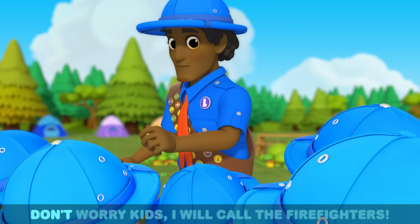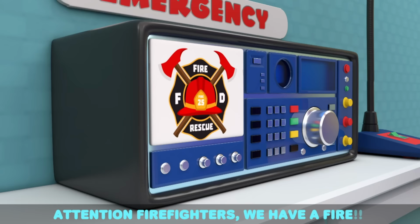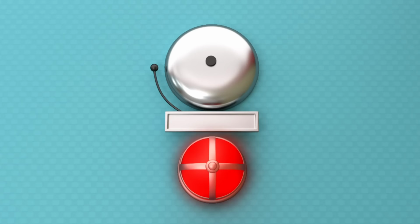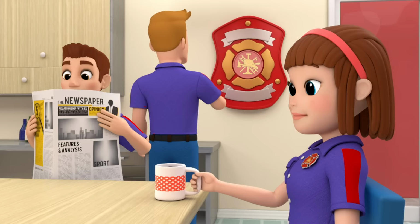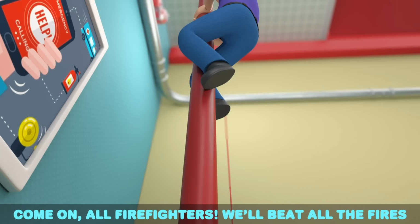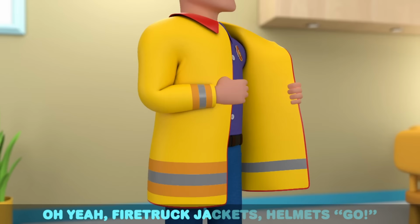Attention, firefighters! We have a fire! There's a fire in the forest! We need your help! We'll be right there. Come on, all firefighters! We'll beat all the fires! Oh yeah, fire truck! Jack, let's go!